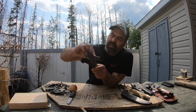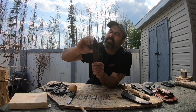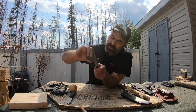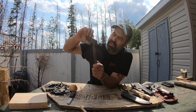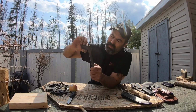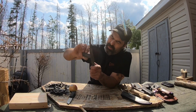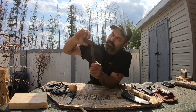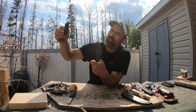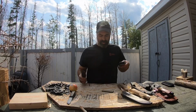I know some people say, oh yeah, you've got to get sandpaper and put it under a towel, or whatever else. I've heard all kinds of stories about trying to sharpen an edge like that. This is the edge. Pretend it's your axe, okay? So you just go in circular motions, watch what you're doing, watch your angles. And then you're going to have to strop it.